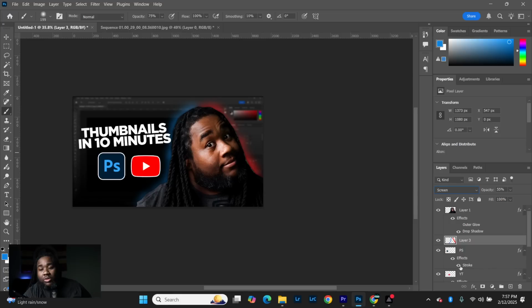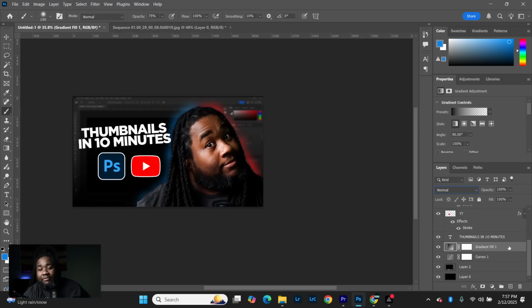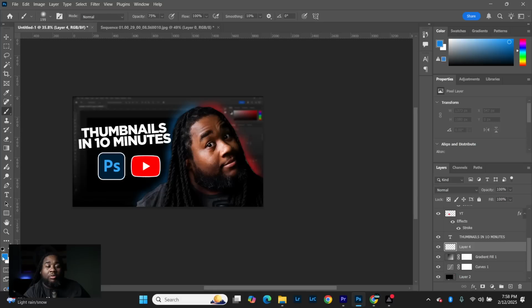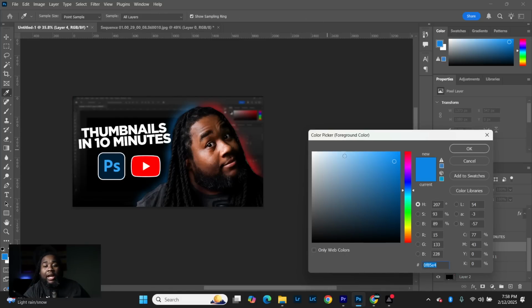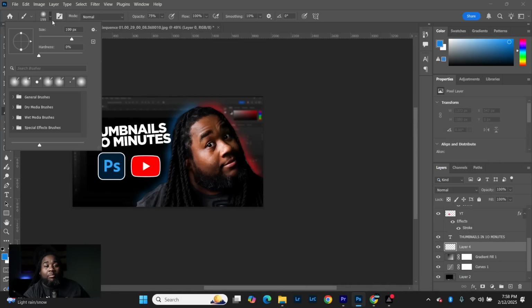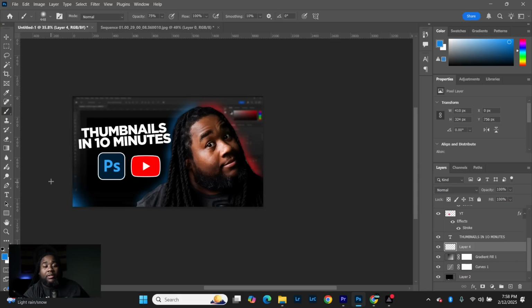So I'm going to do the same thing with a brush. I'm gonna go to the background, and right over top of the gradient fill, I want to click on new layer, and then I'm going to go to the brush, and I'm going to put some of that blue on that side over there. But I'm going to make my brush bigger. You see that? Yep. So then I'm gonna go into the other side, and let's go back to the color picker.